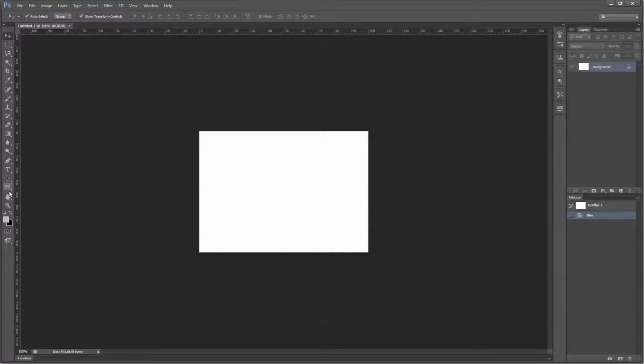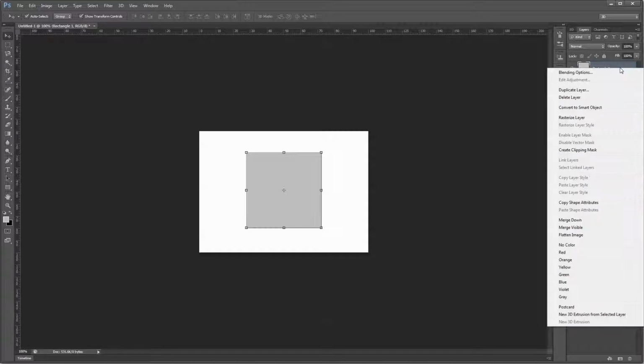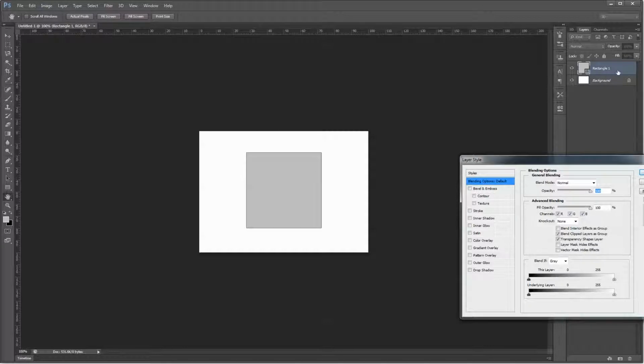To get to the rectangular tool, go to your tools over here, or press U as a shortcut. You can check out my video on keyboard shortcuts if you'd like to learn more. It's definitely informative and saves a lot of time. And we're just going to create a square. If you want it to be square and not rectangular, you just hit shift and it'll keep it a square.